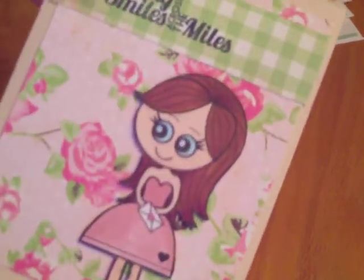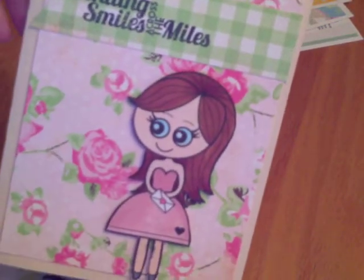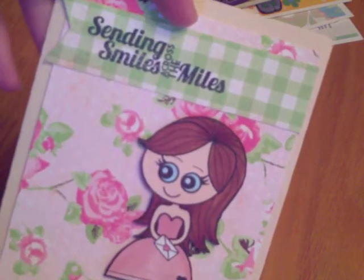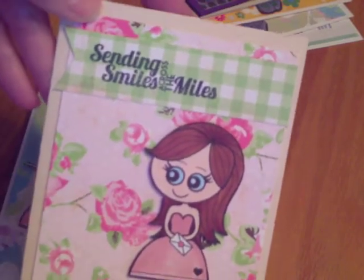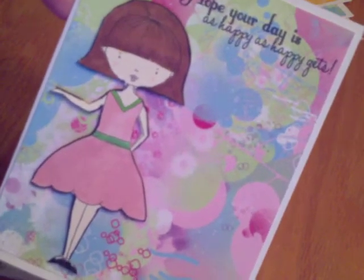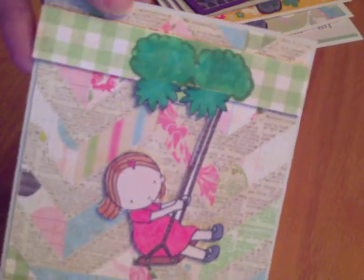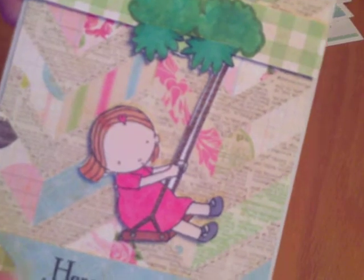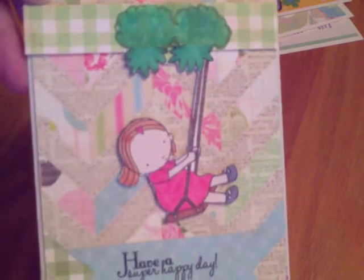And then this is an actual free digi that is on SP & Company's store. So I printed her out and colored her in, and then I made a little banner. It says, "Sending smiles across the miles," and this also is from that same Basil Vintage Marketplace. And this is a stamp digital image I colored in, and this is using that same basic gray pattern paper. And this is using a Pure Innocence stamp that Enchanted Steph had stamped out and sent me. It says, "Have a super happy day," in the banner there from my SP & Company. And this paper is from the Vintage Marketplace from Basil also.